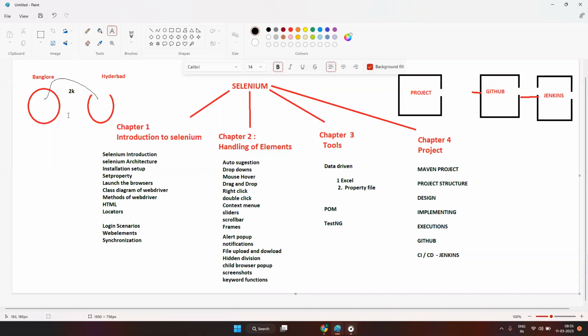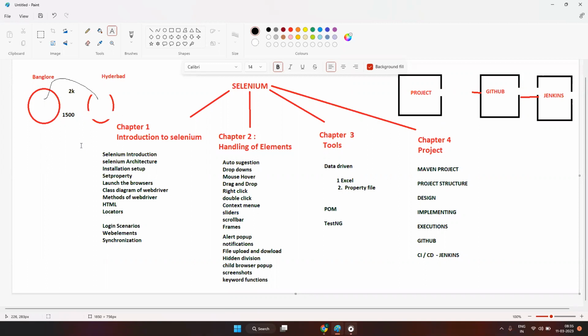just assume 1,500 rupees. So traveling from Bangalore to Hyderabad to give 2K for her, I'm spending 1,500 rupees here.